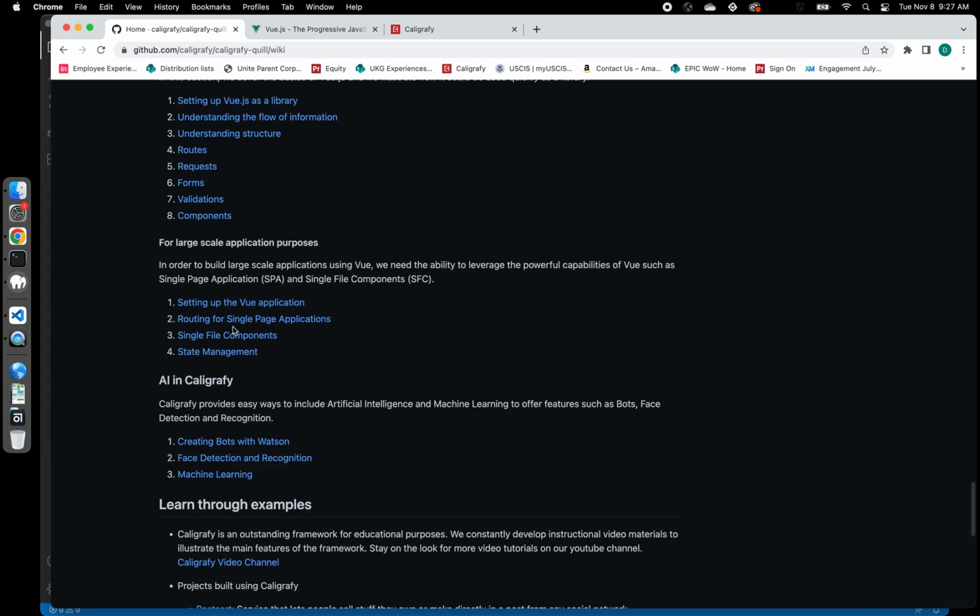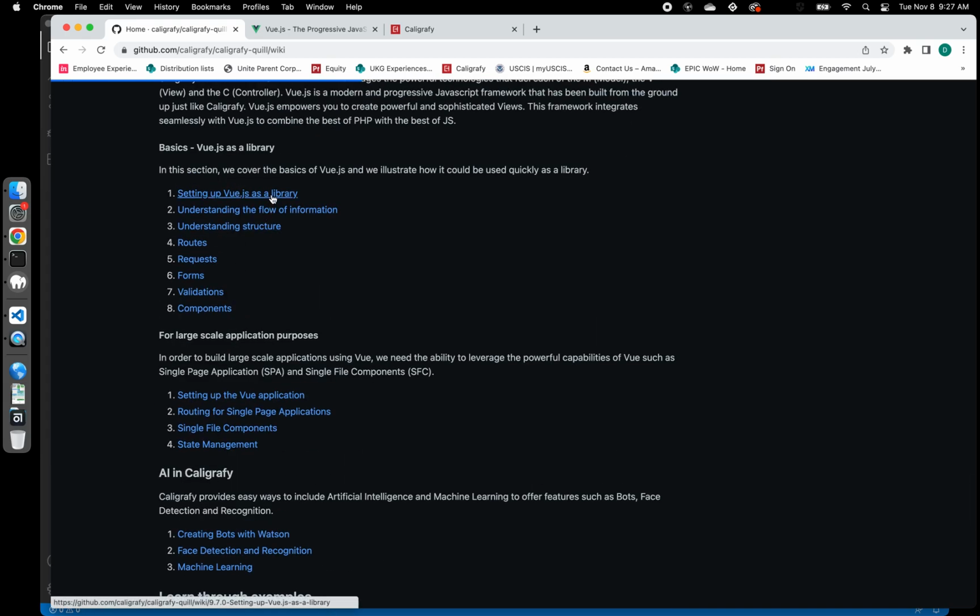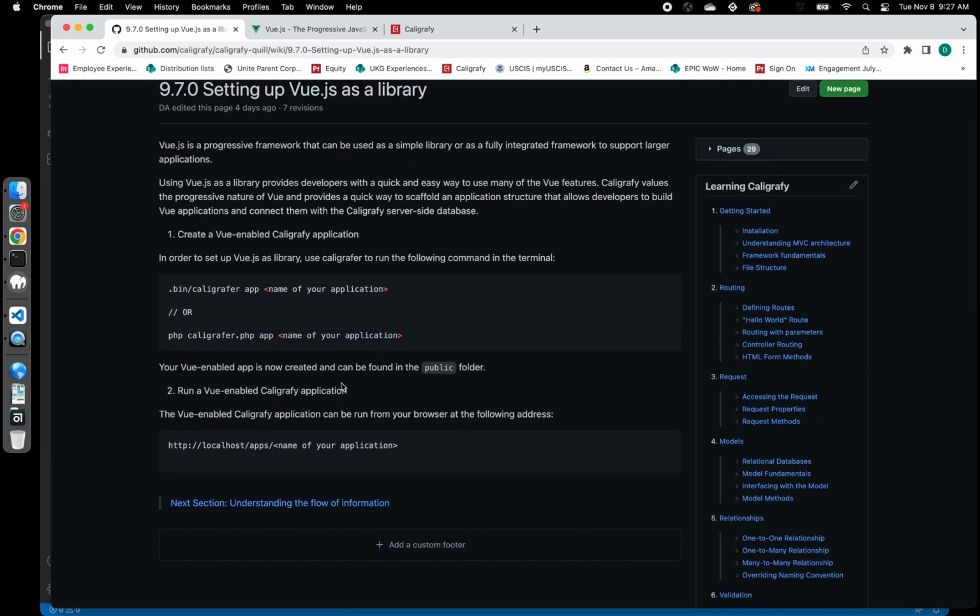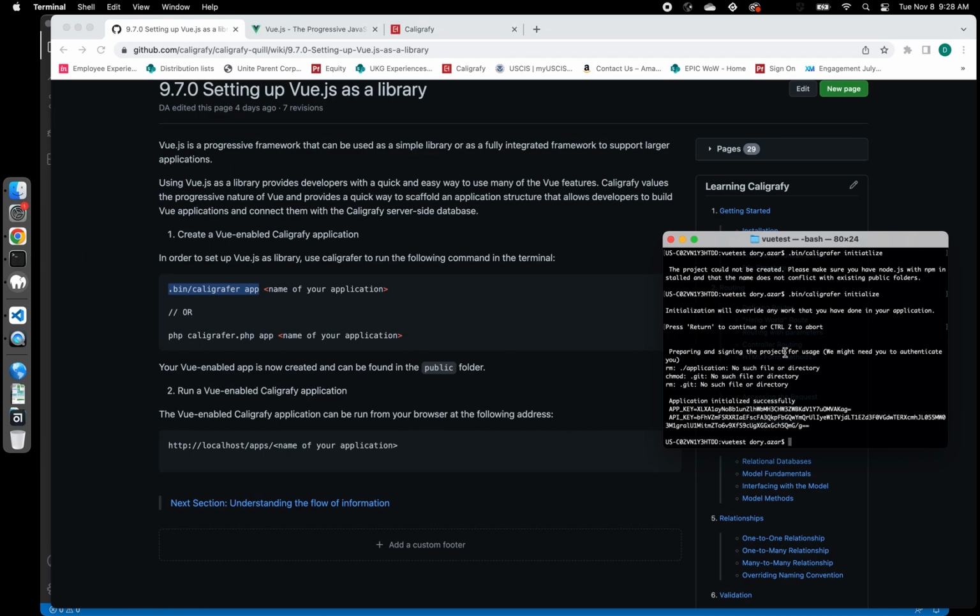And like I mentioned, there are two ways of integrating Vue.js. The first way is integrating Vue as a library. And really, everything that you need to be worried about is to run a command from Calligrapher to do that for you. Okay, so there is nothing more that needs to be done, because most of this integration is actually happening in the cloud, and it's about importing the library from the cloud of Vue.js and any other dependencies that are needed. So what this command is going to be doing is creating the boilerplate code for you in order to get started immediately with Vue.